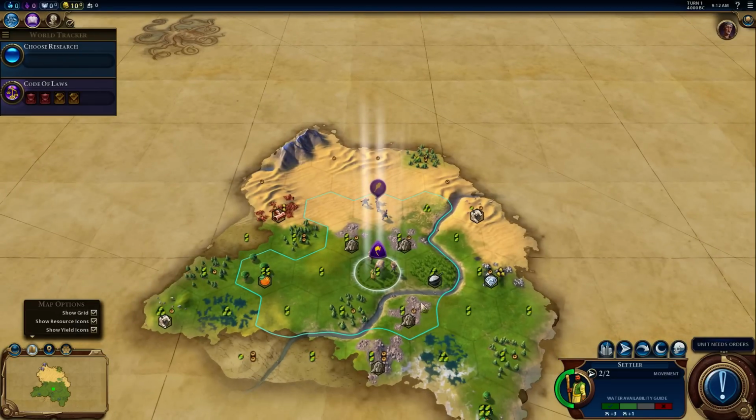Alright, so what do we want to do? We want to make sure we settle on the river, at the very most 1 tile away from a fresh water source, because aqueducts are so incredibly powerful, and the housing bonus that you get from settling either on a river or building an aqueduct is extremely powerful.